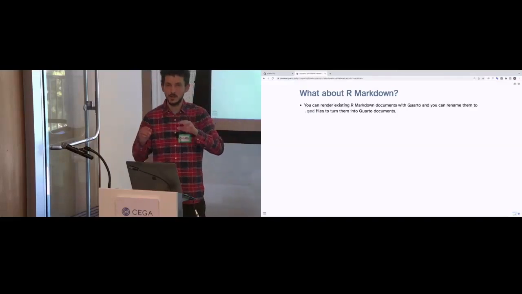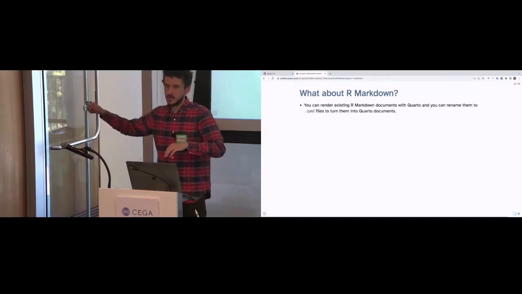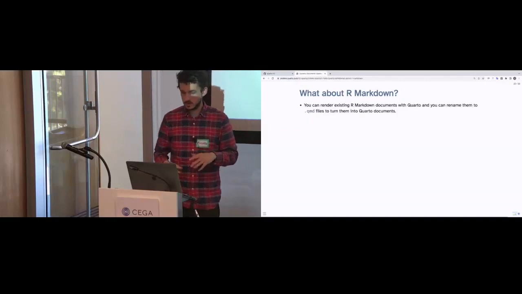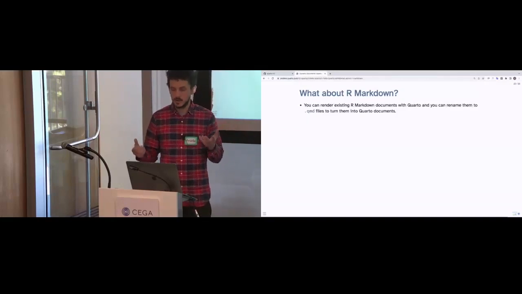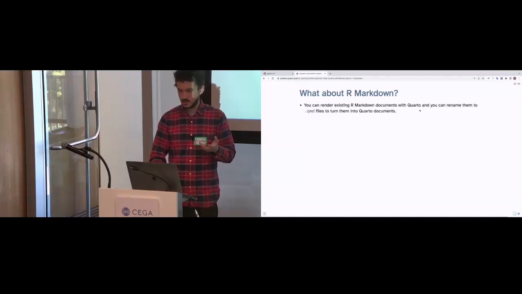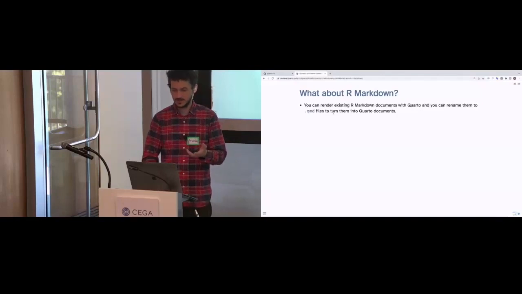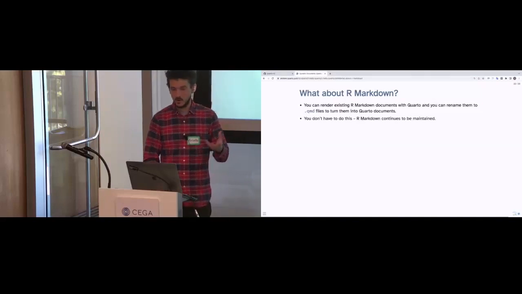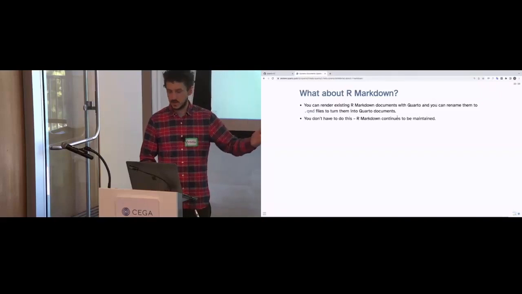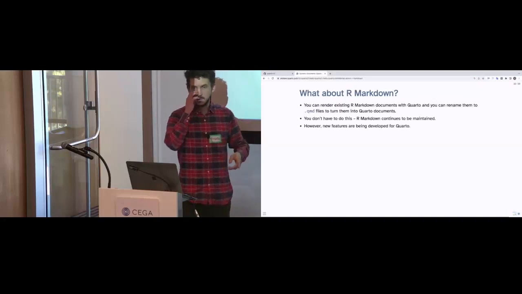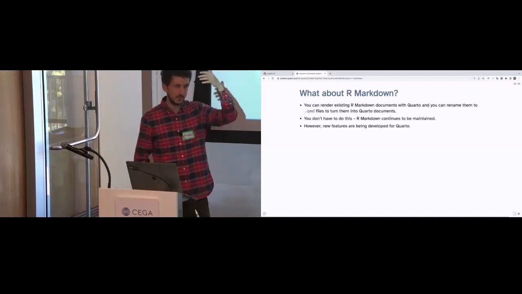I wouldn't say plenty. I would say right-tail power user R Markdown stuff hasn't yet made its way into Quarto, so you really can only do that stuff within R Markdown now. But you can just turn your files into Quarto documents by changing the extension to .qmd. There's backwards compatibility, and R Markdown continues to be maintained as a format. But the development now is happening in Quarto, so you can just watch the repo on GitHub.